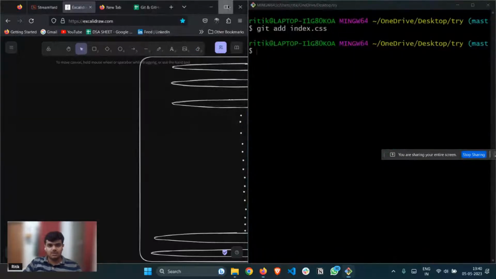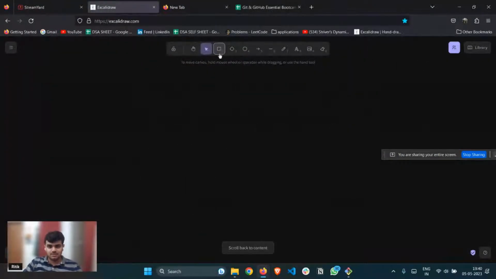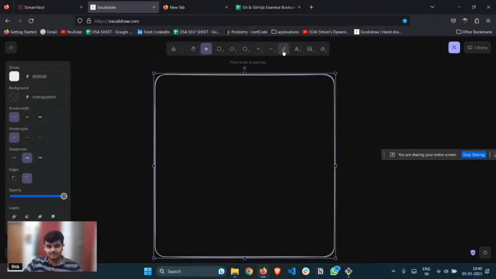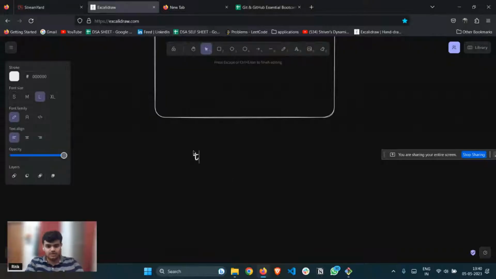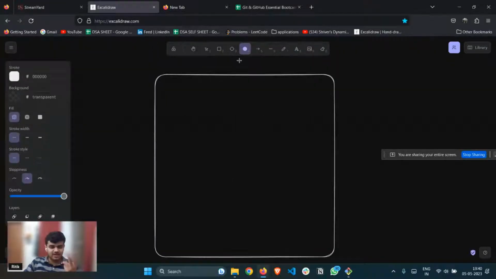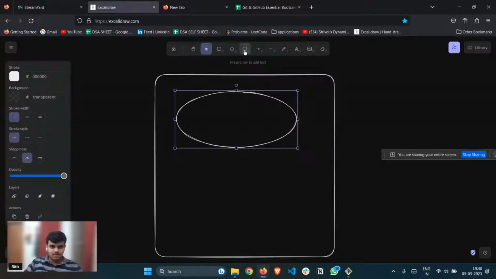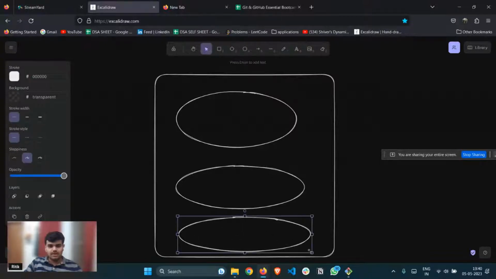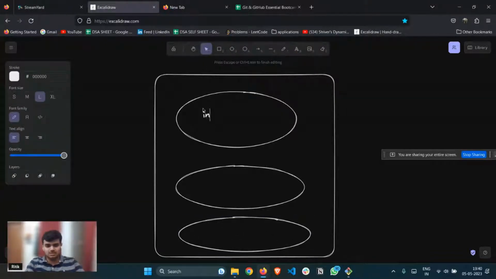What does that mean? This is my try folder. I'm trying to visualize it for you guys. Please pay attention. Inside my try folder, I have three files for now: HTML, CSS, and JS. So it is index.html, this file is index.css, and this file is index.js.